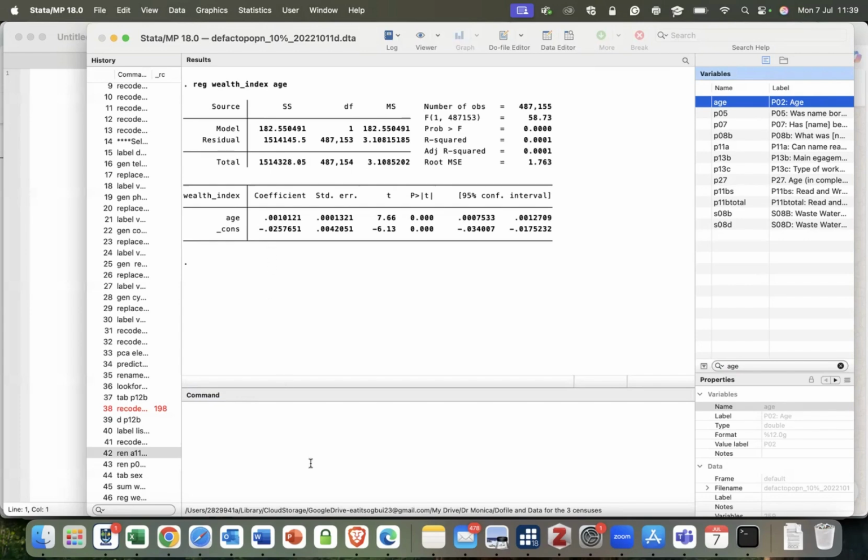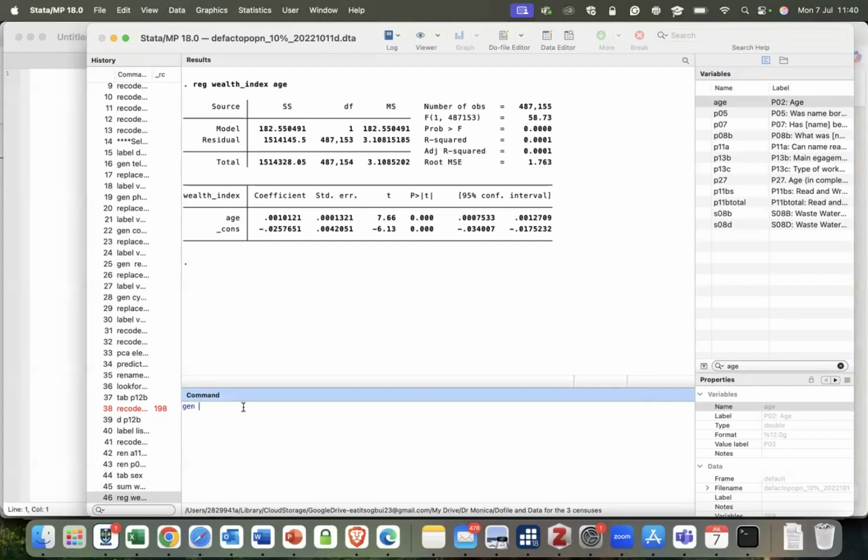Now, let's assume that this regression is on the basis that the wealth status increases linearly, but it's not always so. In theory, it could increase, and at a point in time, as you grow older, your wealth will reduce. So on this basis, that means you have a nonlinear regression function. So in this case, if you have age as a continuous variable, you have to include age squared. So let's generate age squared and see how the regression will look like.